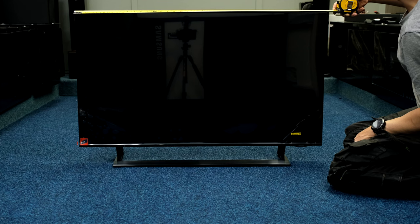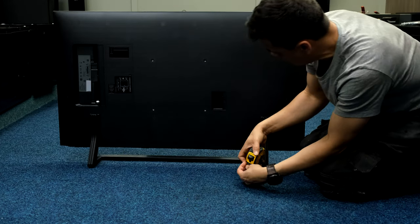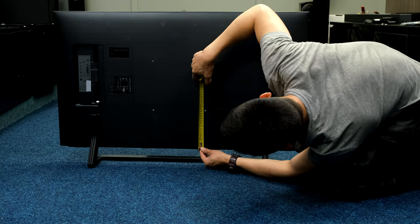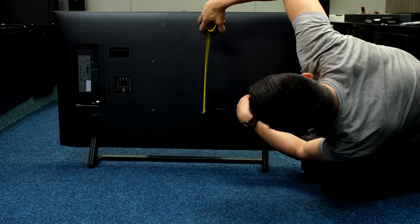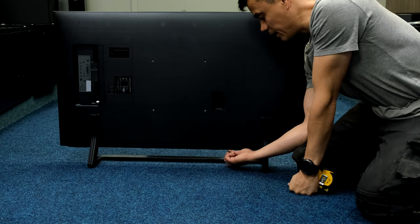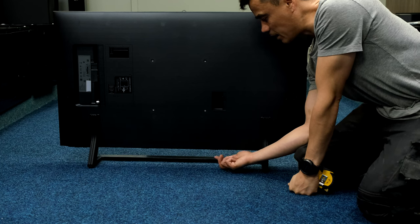96.5 centimeters, 38 inches. Looking at it from the back, to that first VESA mount hole is bang on 16.5 centimeters. And it's a 200mm square VESA mount, M8 bolts. Thickness wise, it's 1 inch or 25.7 millimeters.